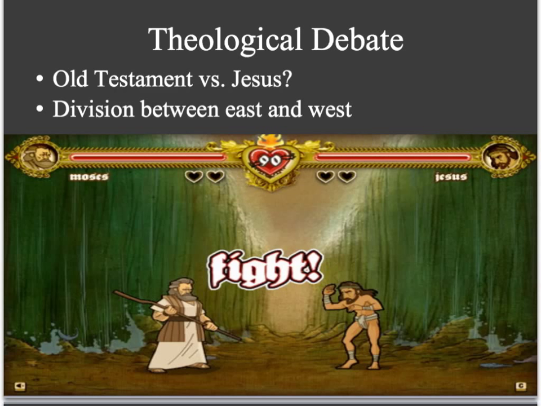This goes back to the old theological debate, right? In the Old Testament, it says you shouldn't worship idols. That's one of the 10 Commandments, not having idols or putting anything else in front of God. But it becomes a bit hard for some people because Jesus was a person. He was both human and God at the same time. So is it appropriate, if we now know essentially what God looks like, to have images of him or others as well? The East and West are going to interpret this differently, with Leo obviously representing the East.